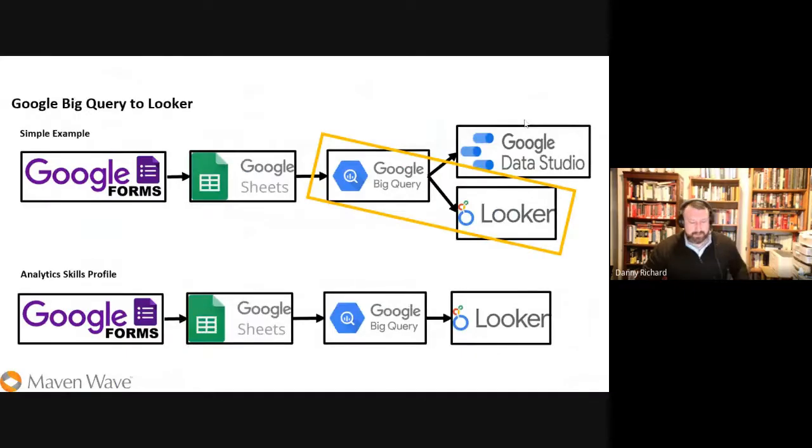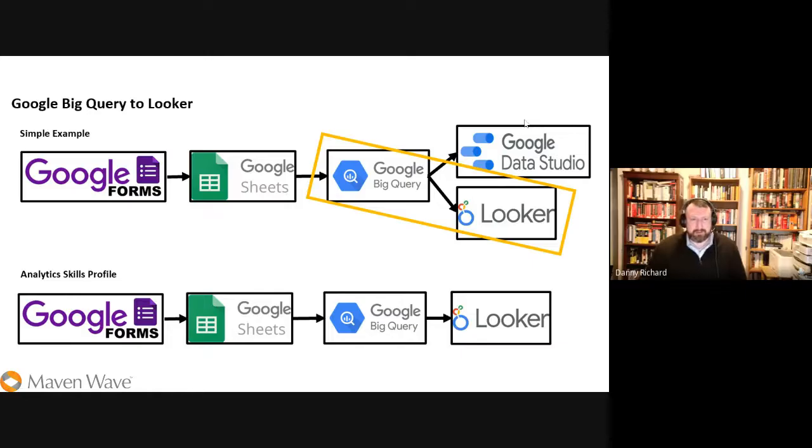So that's a run through of the first part of the data pipeline, taking the data into Data Studio and showing how that looks. For a more enterprise way of going about this, we're now going to walk through how to connect this data into Looker, which is Google's premier data visualization tool.